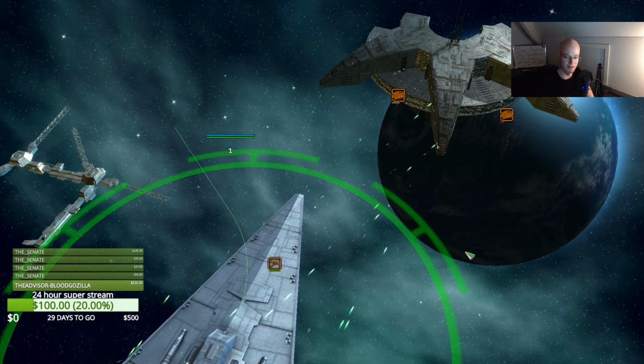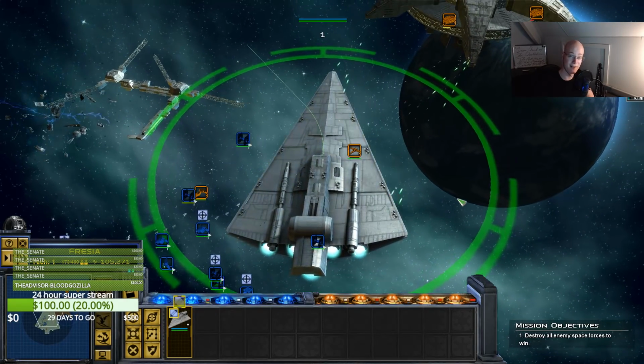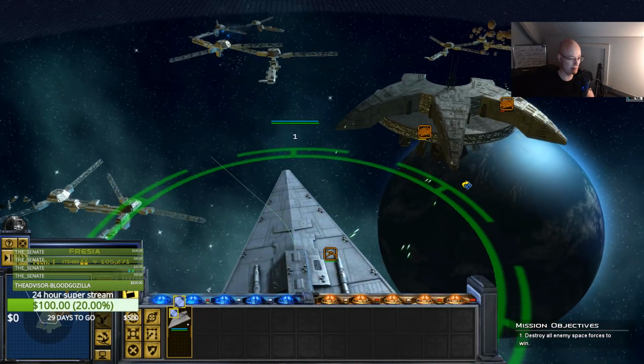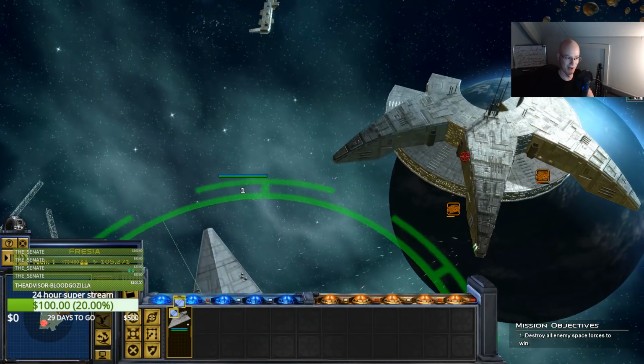Alliance, they are coming from Frisia. Yes, I just saw it, which is right now why we are in orbit around Frisia. Let's plop down some of those 8084s. 8080s with turbo lasers, man.